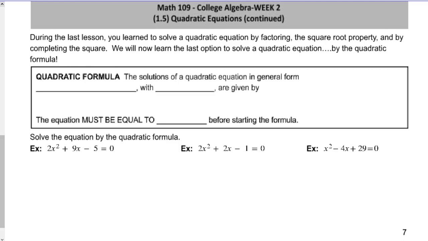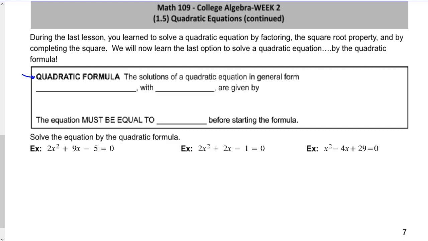Then we did it by the square root property, where we were square rooting both sides of the equation. And then we did it by completing the square, which by far would have been the most difficult. Okay, so we are going to do the last way to do this, and this is by the quadratic formula. Notice that it is just a formula, okay? So that's what a lot of students like, is that we can just plug in numbers with this formula.